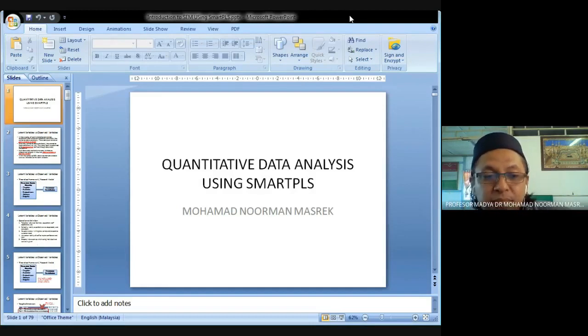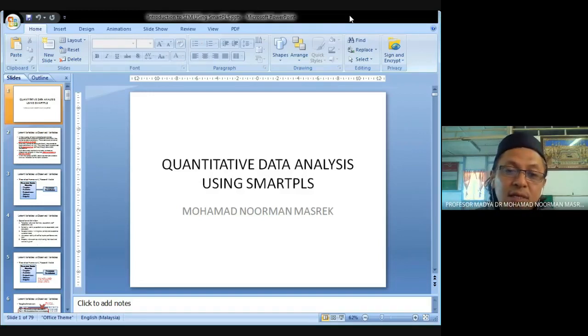With 2 DVs, you cannot analyze concurrently or simultaneously; you have to analyze separately according to the number of DV. If your framework has 2 dependent variables, it has to be analyzed twice using SPSS, and the statistical test that we use is called regression or multiple regression. So normally when you look at relationship, we will be using regression.